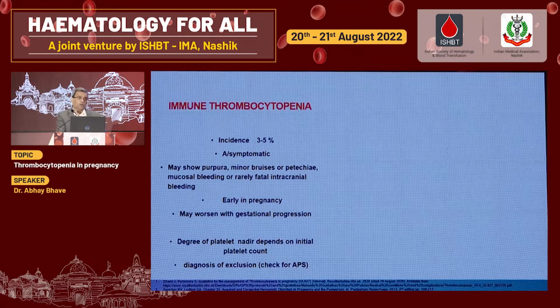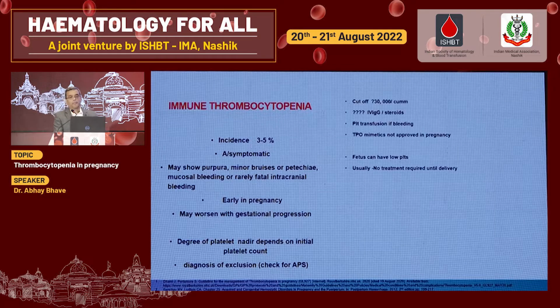Remember, these people who have got SLE or autoimmune thrombocytopenia, you must do their APLA study. You must do lupus anticoagulant, anticardiolipin antibody, and beta-2 glycoprotein. You must do these three. Because if they are positive, then this thrombocytopenia not only is part of that APLA, but miscarriages are known to occur. So you want to give these patients aspirin and low molecular weight heparin if the numbers are good, to see that the pregnancy goes to term.